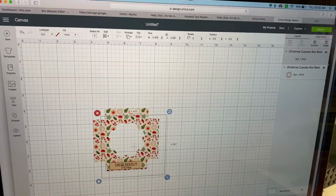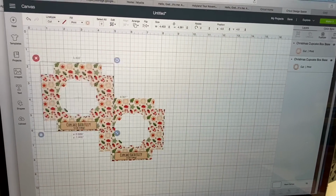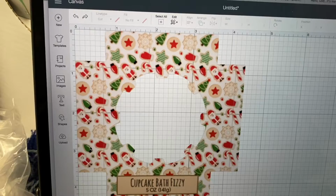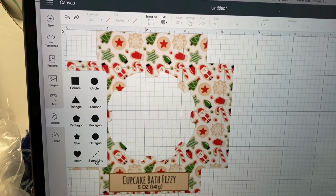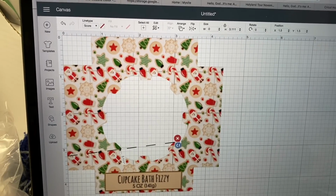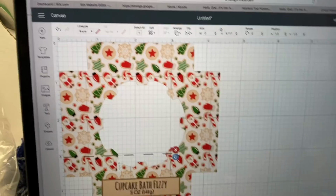And then I'm going to copy this and paste it because I can fit two on an 8.5 by 11 page. Now that we have two, I'm going to insert my score lines. So this makes the whole process easy. All I have to do is fold on the score lines and my insert's ready to go.